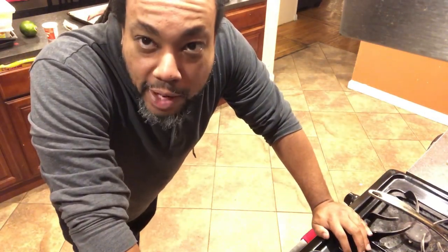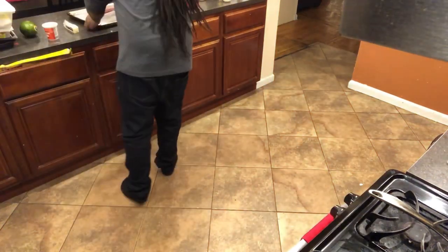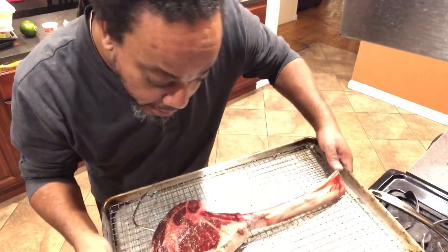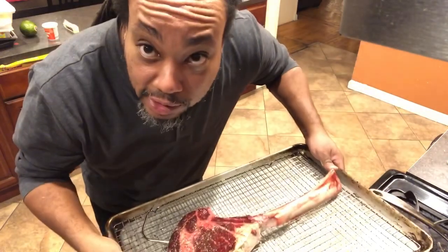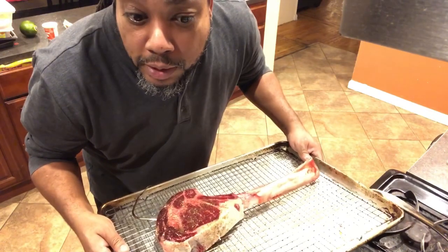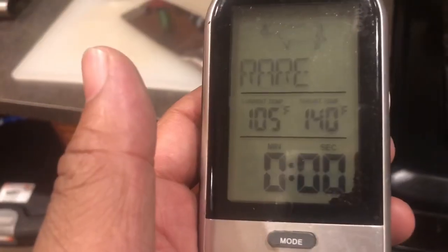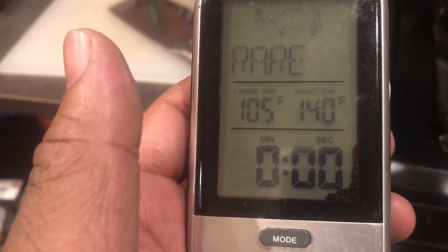So now what we're gonna do is get our steak in there. May I remind you of my beautiful cowboy ribeye, my birthday ribeye. I've got my probe thermometer inserted, and we're gonna get this up to about 121, 122 degrees. We're gonna pull it out, let it chill for a little while, and then we're gonna hit it with a hard, fast sear, and then it's gonna be time to eat. I will not open this oven. If you're looking, you're not cooking.